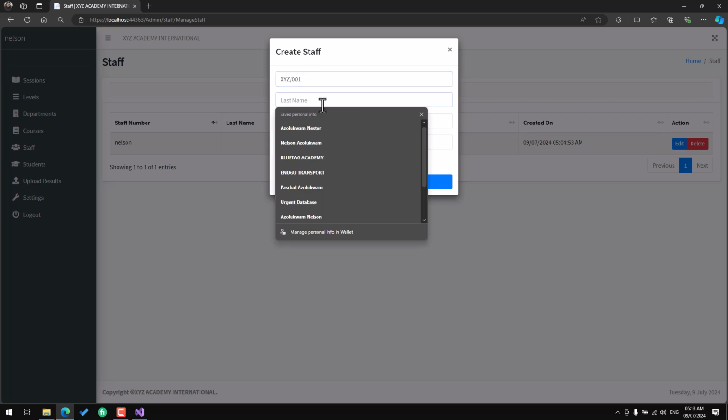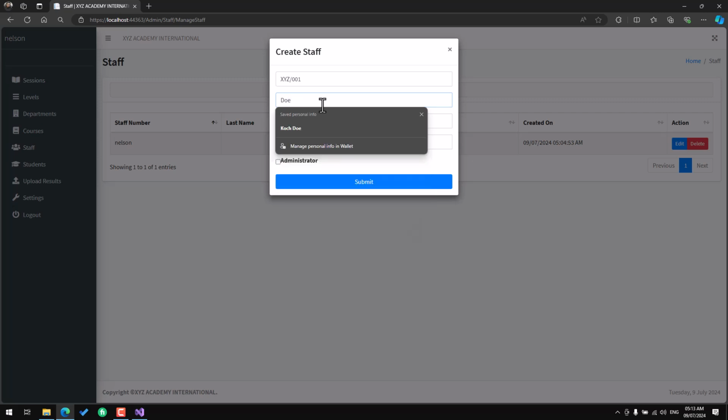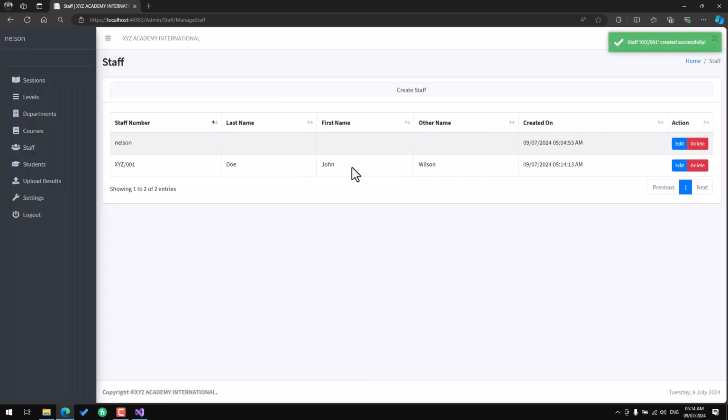We are going to call this staff John Wilson. I don't want this staff to be an administrator, so I'm going to leave this unchecked. Then I click on submit. This staff is created for me. You can see the staff here.